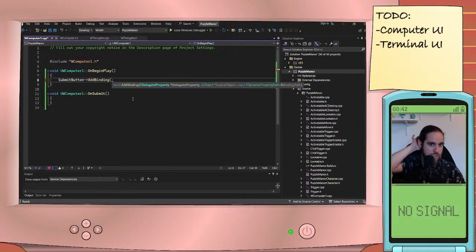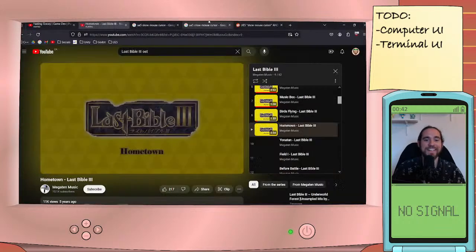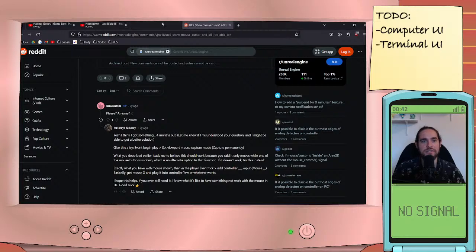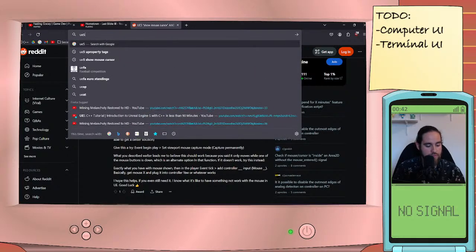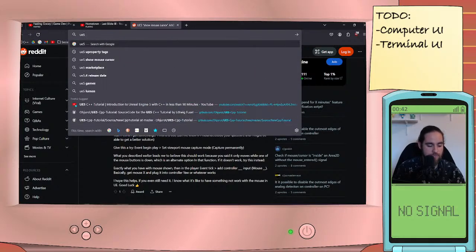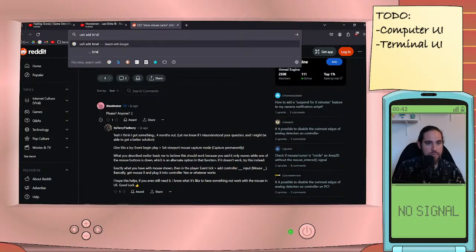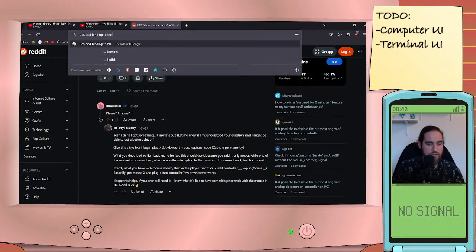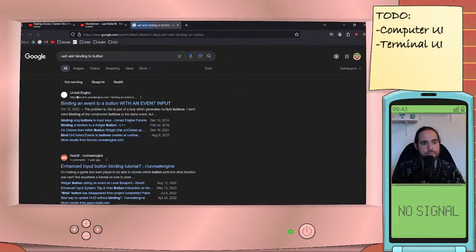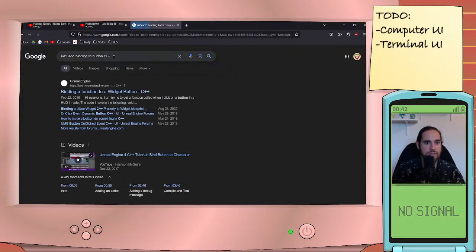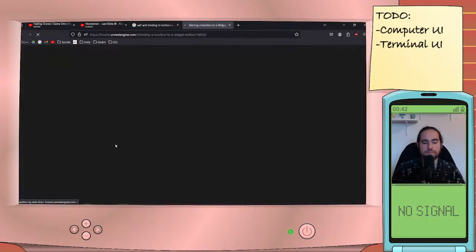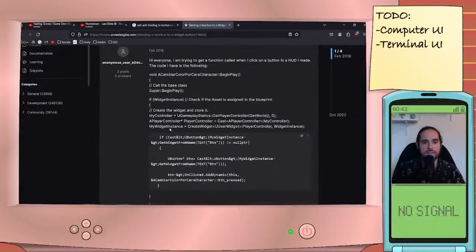So just to be clear, F delegate property. Yeah, I'm not sure exactly how it works. So let's just go UE5 add binding to button. Yeah, that's exactly what I want.